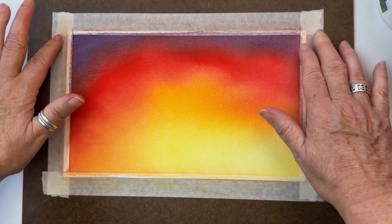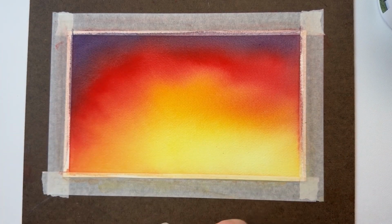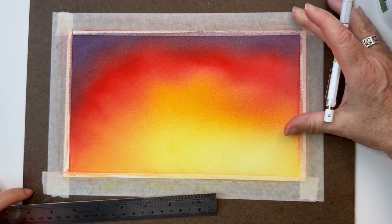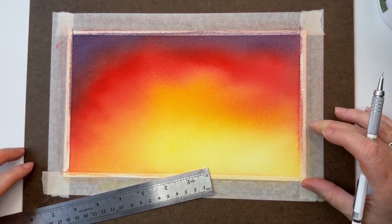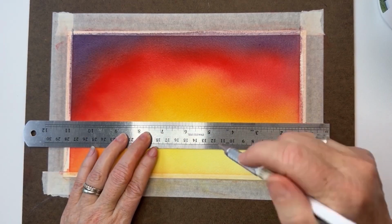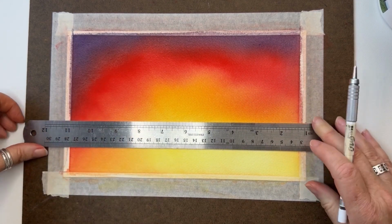All right, so let's just finish this and turn this into a landscape. I want to give myself a little horizon line. Let's just see, this will be half. No, I want less than half. Let's just say something like this. A very light pencil line. I don't want anything hard, just to guide me.